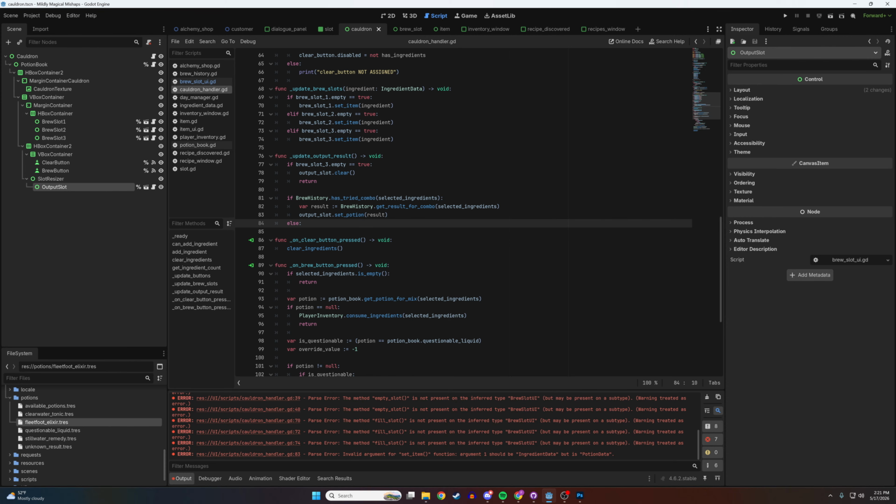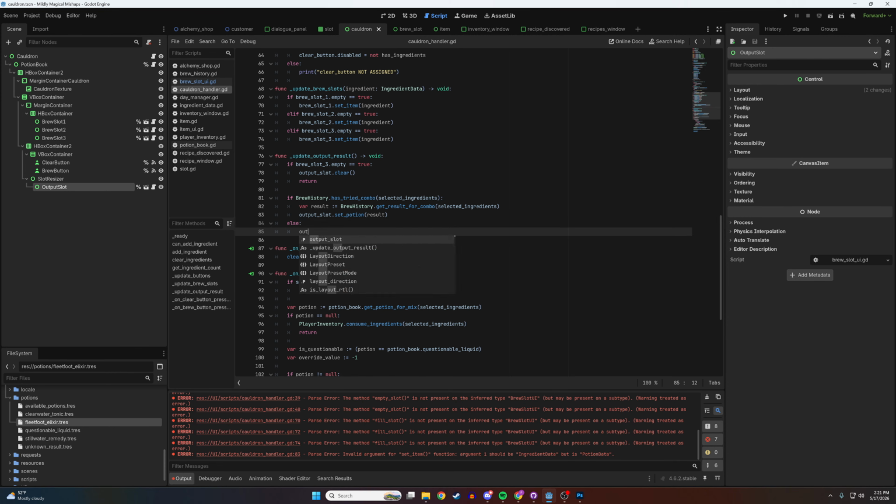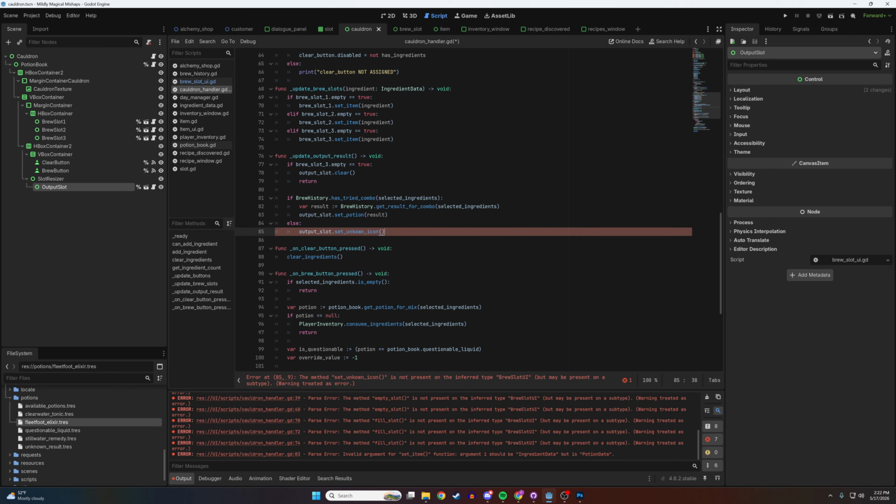Else, output slot, set unknown icon. Oops. Wait. Unknown. Unknown. I was like, I know I didn't spell that right.